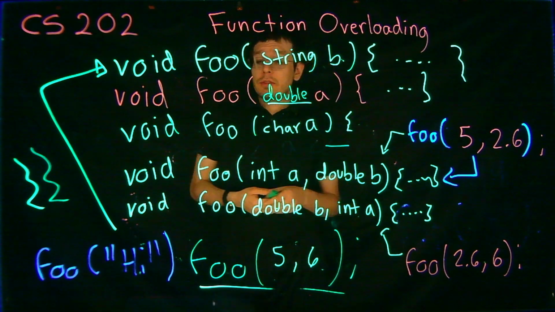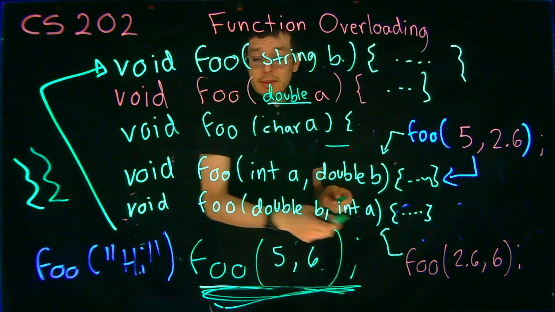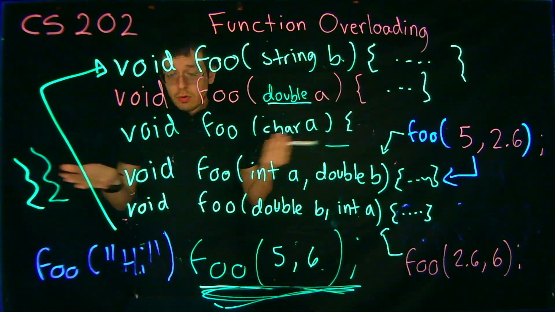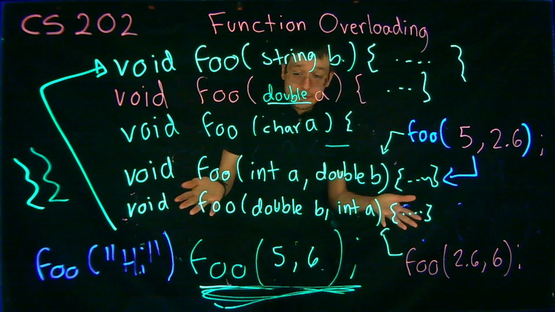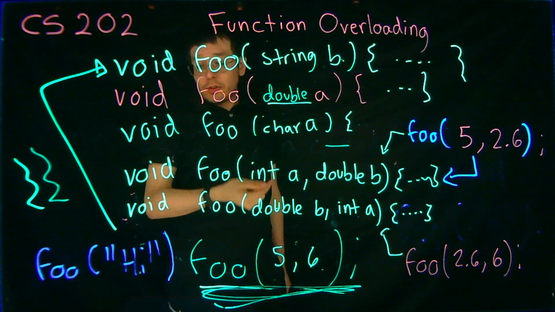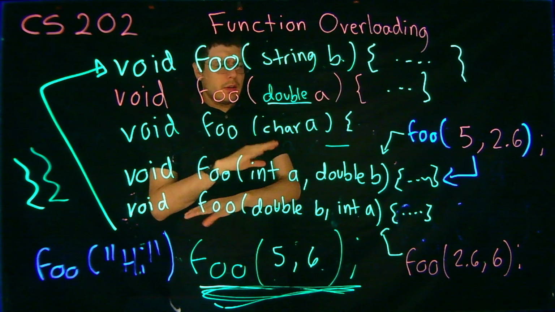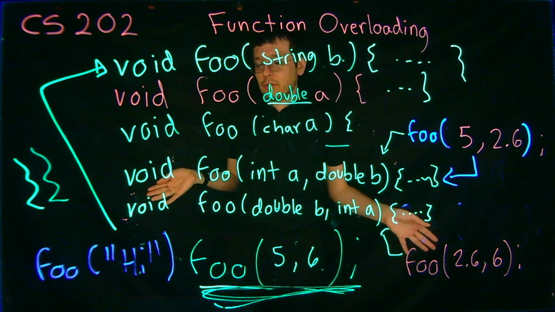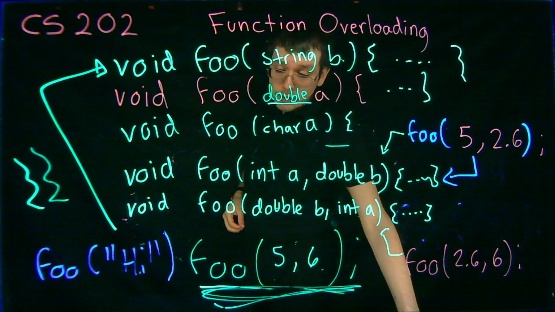But I've been intentionally stalling because there's this one. This is the one that's going to be a problem. Who does that one call? Who are you going to call? Ghostbusters? Let's go from top to bottom. It's definitely none of the first three because there's two parameters. So obviously if the argument count does not match, it's gone. It doesn't work. So the last two are options that we can consider.